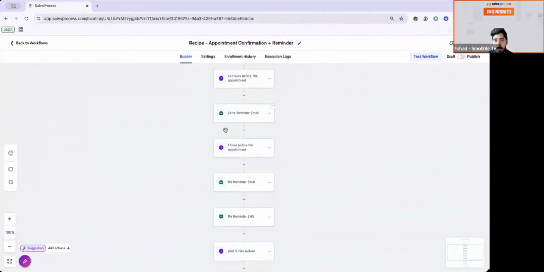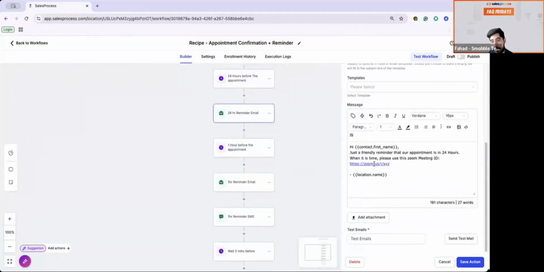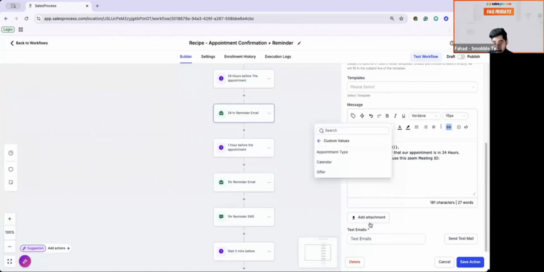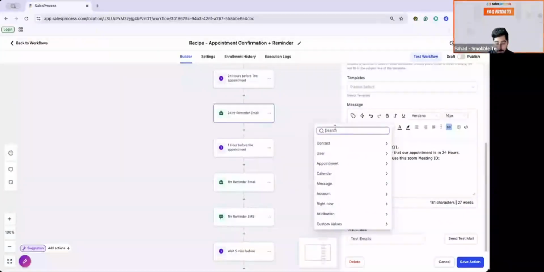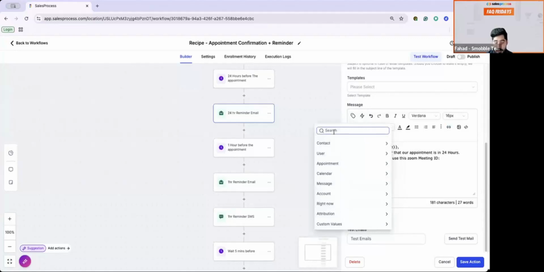One thing I will recommend changing in these emails is your Zoom link, right? Because this is just the default, make sure you add your correct Zoom link here. Or, if you have already added Zoom in your account, you can select the custom values. You click on this button, it's the custom values.